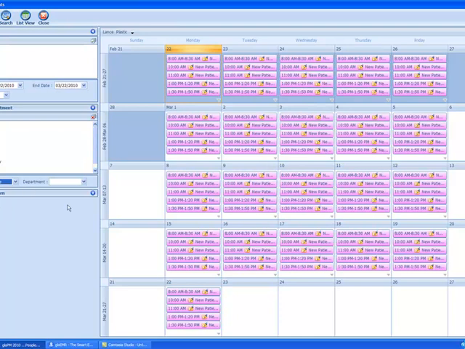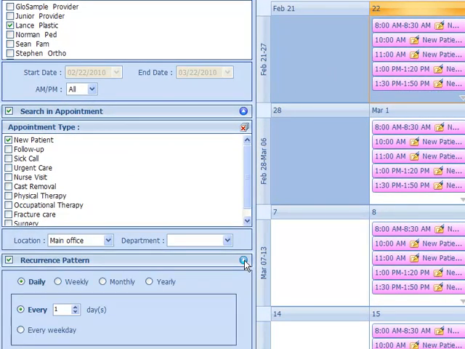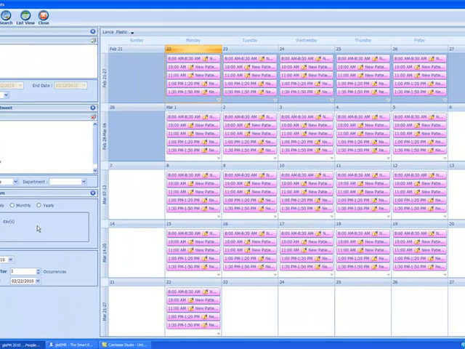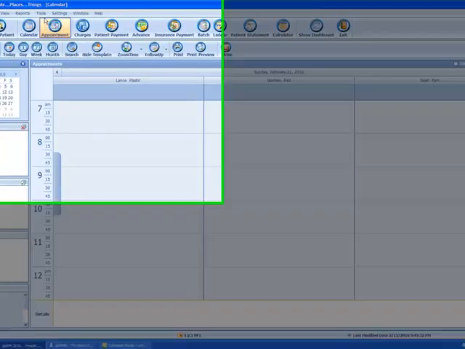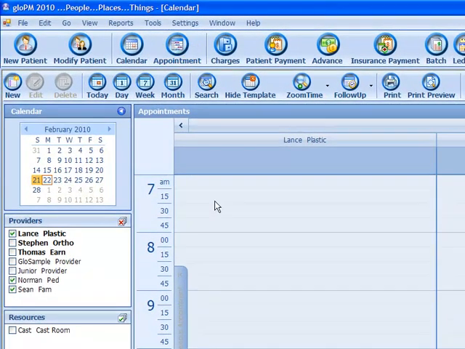I also have a recurrence pattern down below. I can look for or search recurrence patterns the same way that I did in the last screen. But this way, if I needed to search for or book certain appointments at one time, I can grab them and certainly schedule them out. I'm going to go ahead and close from here and then talk about our next search option.